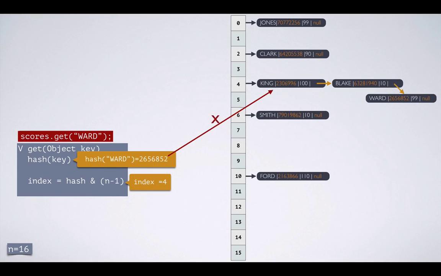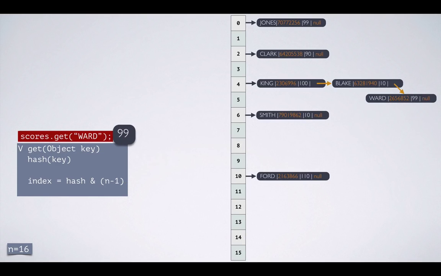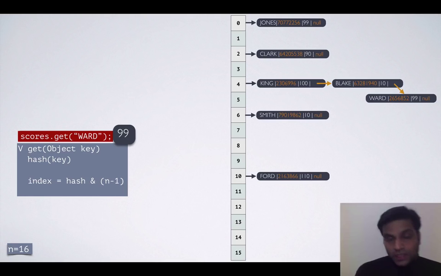So we skip that entry and go to the next entry and try to match the hash code against that entry's hash code. Again, the hash codes did not match. So then we go to the next entry in that linked list and try to match the hash code there. And there is a match. Since we found a match on hash code, we will compare the key using the equals method against the key that was given. That also passes. That means we return the value 99 to the caller. So that's how the map lookup works in HashMap.